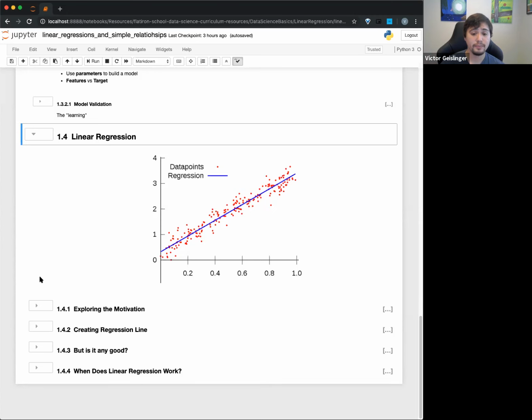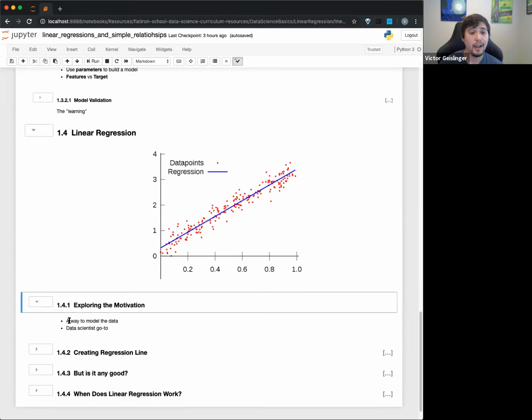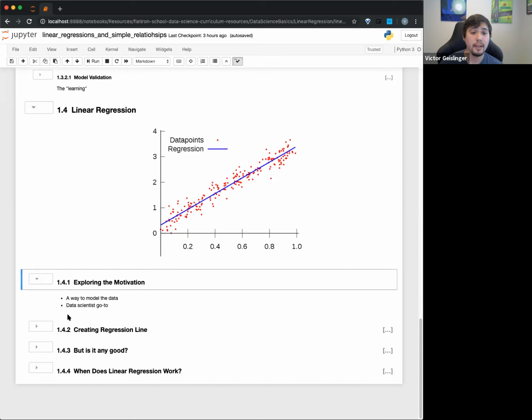Okay, so this explores the motivation. The reason why we're talking about linear regression is that, as you probably have heard, there's a lot of other algorithms you can use. One of them, for example, deep learning, is really big right now. All this really cool stuff. It's like, well, why don't we learn that first? Or why don't we talk about this? And that's because linear regression, first of all, has been around for a long time. So it's well understood. It's well developed. There's a whole bunch you can talk about.